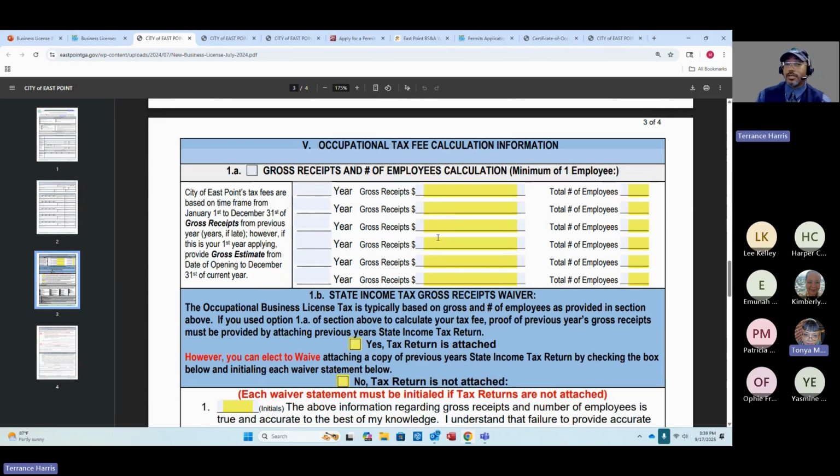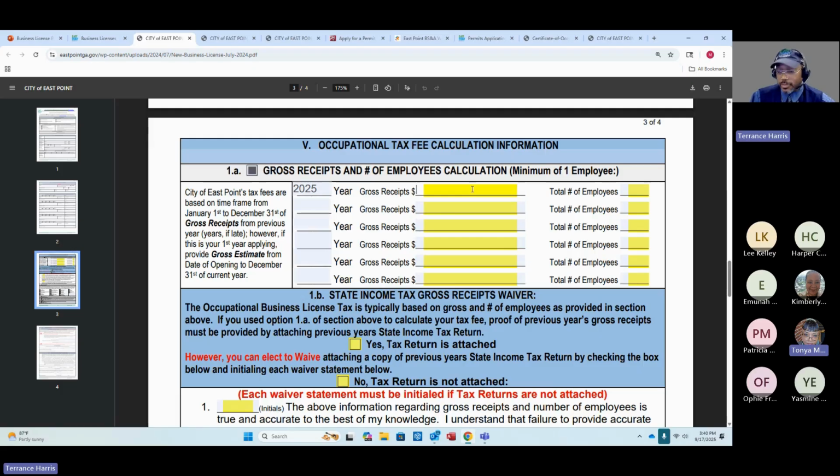Now, this is the section where we're talking about the calculation of the fees. We're going to assume, for this example, that we're going to go off of gross. We'll check, okay, I want this to be calculated based on my gross. Our ordinance allows that if this is your first year, as Ms. Miller mentioned before, and let's say we're starting this business in September, then if you don't have any hard, fast numbers, you give, based on an honor system, what you're estimating you're going to gross from, let's say, September the 17th, 2025 through December the 31st. This is your first year, so that's the only thing you can give us.